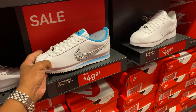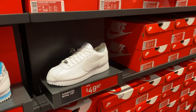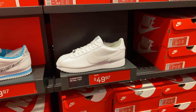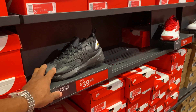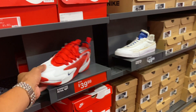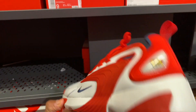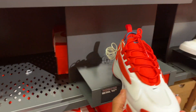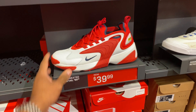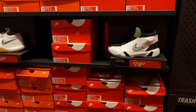$65 for these joints — I hate these. The N7 Cortez, $50 — might budge on the N7s. I've seen these cheaper though; I saw the Jordan Ones cheaper recently. Those Air Force One lows in the back wall are cheaper. Cortez leather basics $50. These 2Ks have been dropping significantly but nobody's picking them up. I remember this was this price with an additional 30% off; it's down to $40. I'm not sure if there's any Zoom tech inside the outsole.